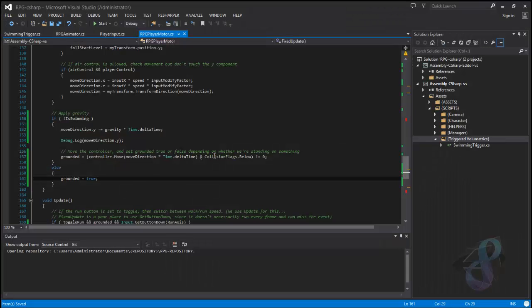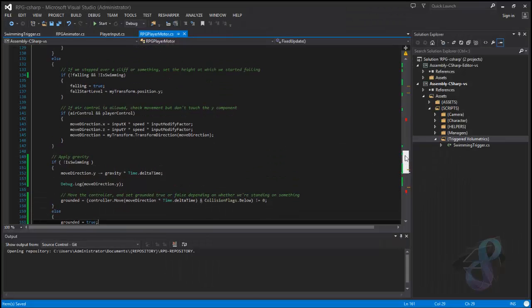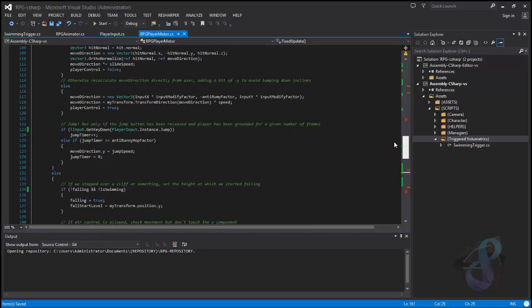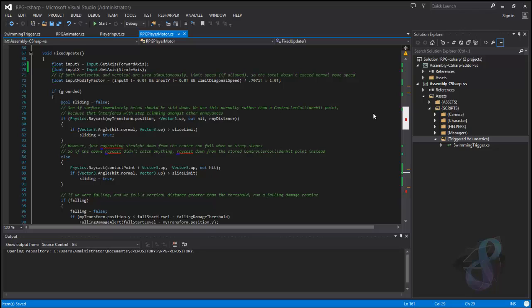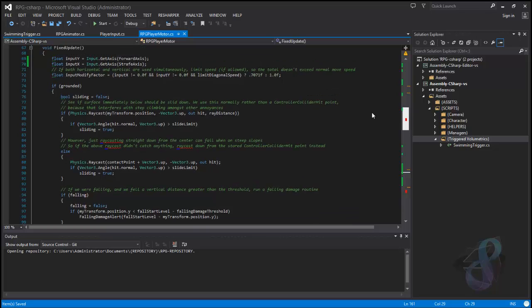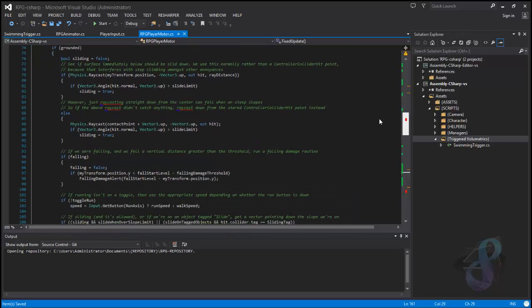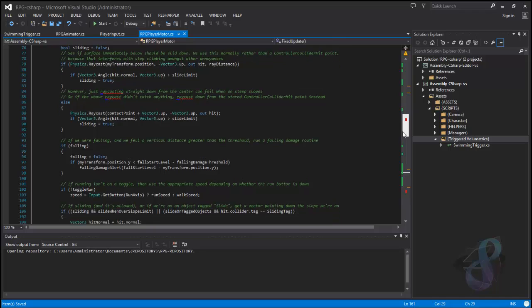What did I change in the code? So we are saying that now we are grounded. Okay, if we are not on the slope anyway. We are not falling anyway.